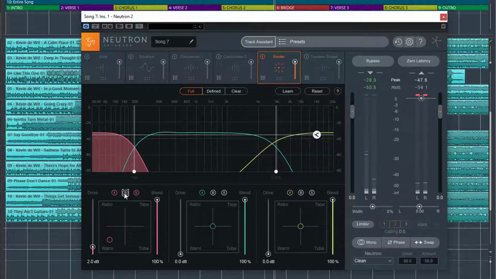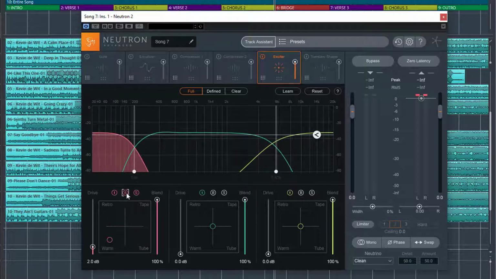But in this case, you might even say, look, I'm just going to even leave that off and bypass that one altogether.